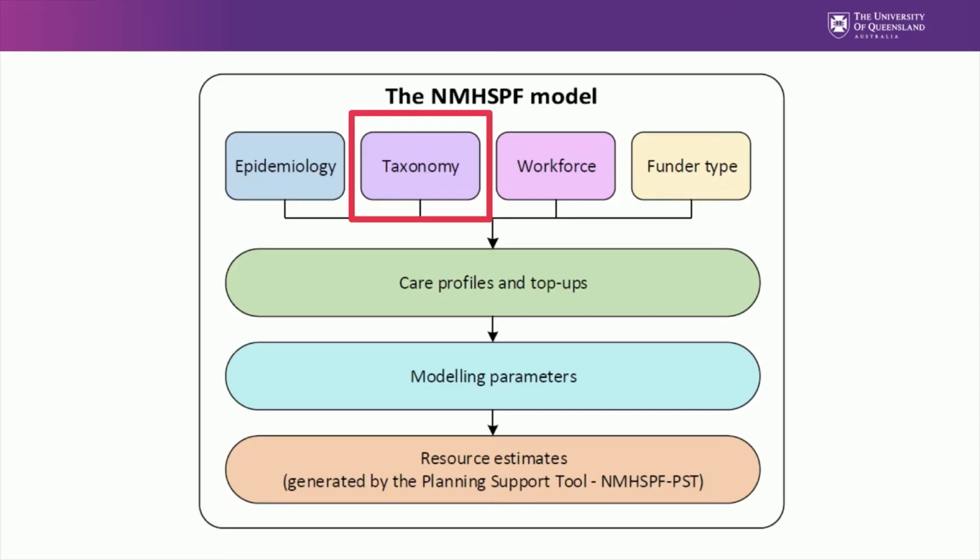Firstly, the taxonomy outlines the full spectrum of functions required in a comprehensive mental health system. This includes services ranging from digital interventions through to specialist clinical treatment and mental health community support services. Each state and territory structures their mental health services differently. The taxonomy provides a common language and clear definitions of core mental health service components and functions.